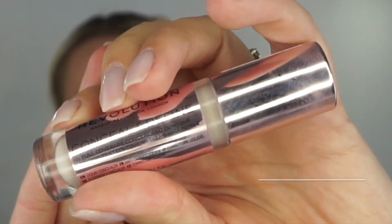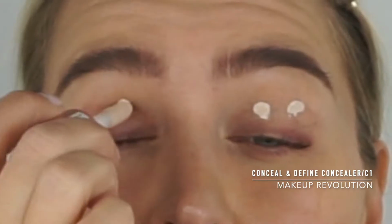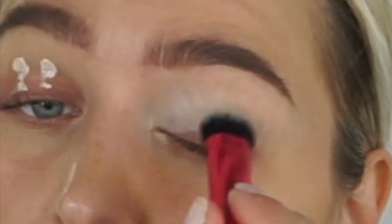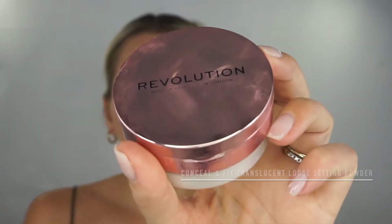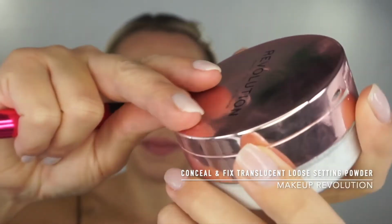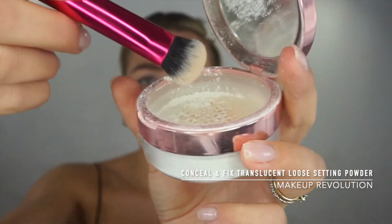I'm gonna quickly prep my eyes. So I'm using the concealer for that. Just blend it. Next thing, I'm taking the Conceal and Fix Translucent Loose Setting Powder. Just gonna set this quickly, just a tiny bit, so the concealer doesn't move around.